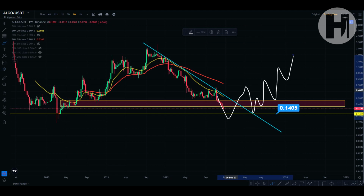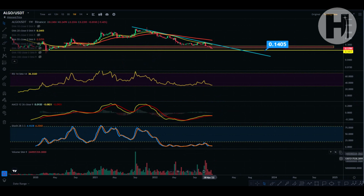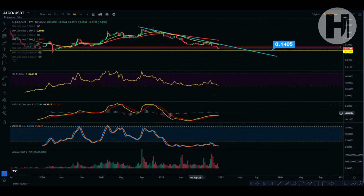Hopefully that's what we're going to see, because once you see a breakthrough above a major multi-month diagonal resistance trend line, you typically see a strong breakout. You typically see that backed by volume. You typically see big green volume candles supporting and confirming that breakthrough, because if you don't have volume confirming that breakthrough, most likely that's going to be a fake out, just like you had over here, that little sneaky fake out in October. And everyone thought, well, we're breaking out, this is going to be bullish. No, you just went back down. So you have to take a look at the volume indicator as well.